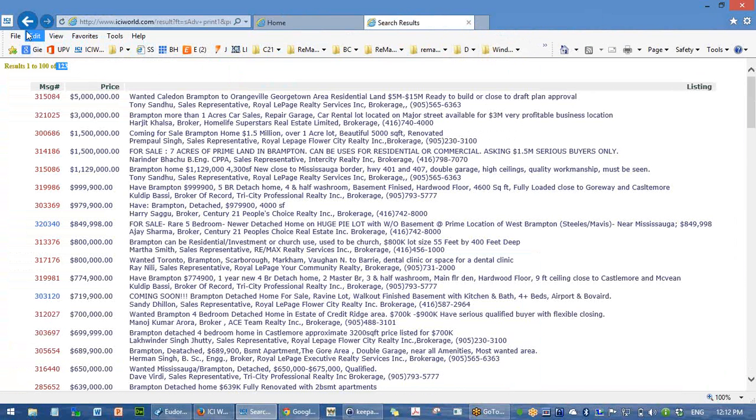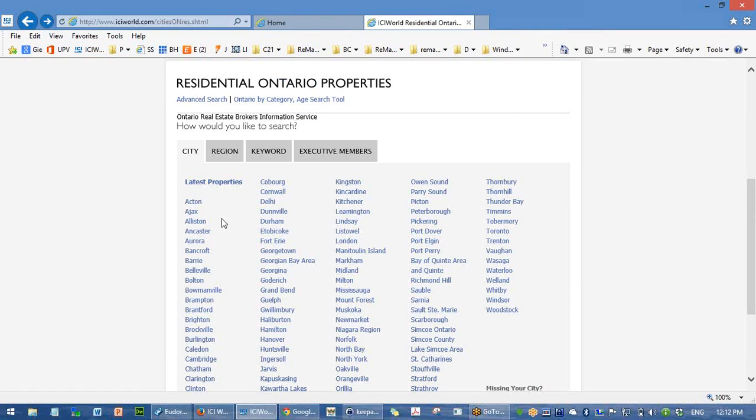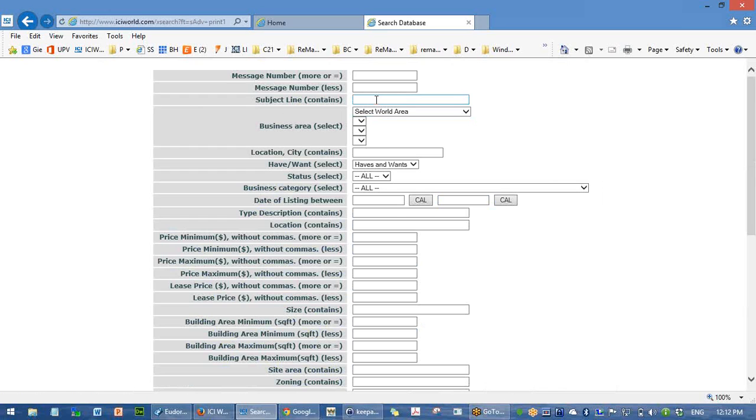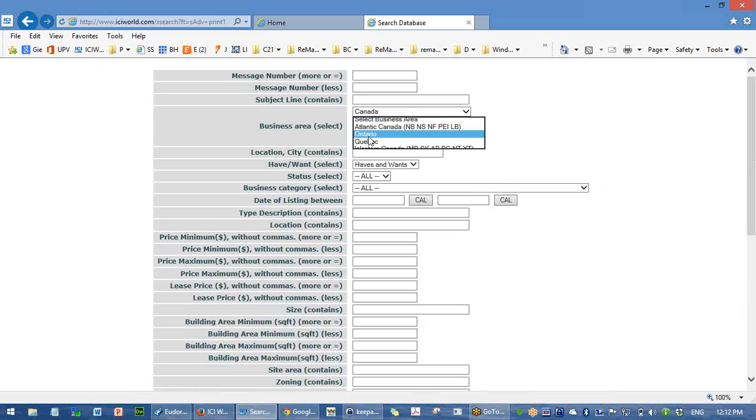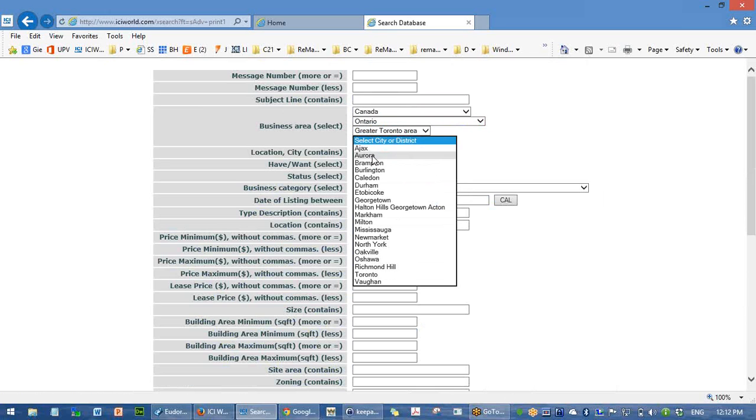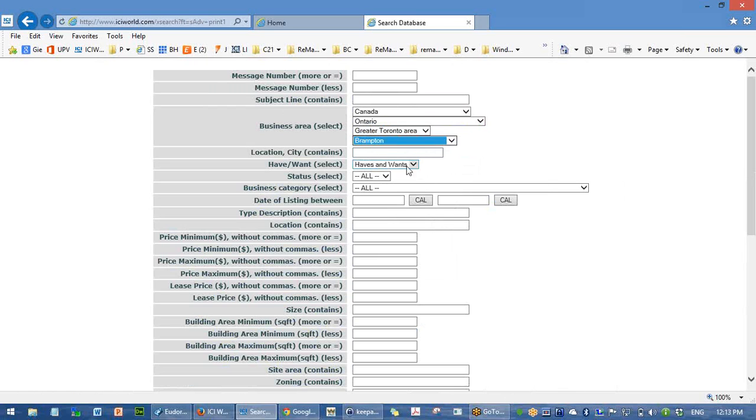where is the search criteria to put it in? Okay, let's go back to the main website. Now, one way to search, of course, is by the city, and they're sorted by price. Yeah. Okay. Another way to search is called this advanced search up here. Oh, okay. Advanced search. Okay. So if we click on advanced search, and in this case, you can choose Canada. Yeah. Oh, okay. Same way as the mobile website. Okay. And then you choose Greater Toronto, and then you can choose Brampton.